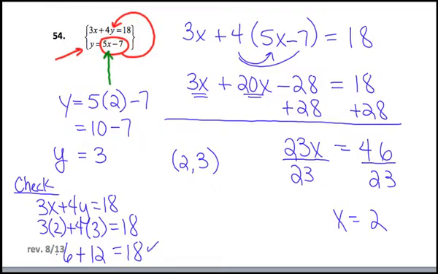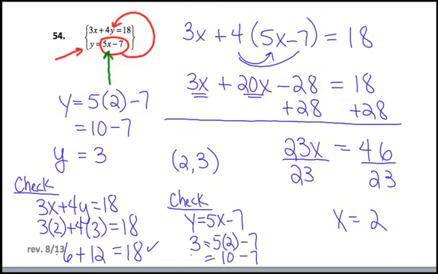I really should check it in the second equation too, even though I used it to solve for Y. That equation is Y equals 5X minus 7. So my value for Y turned out to be 3, and my value for X turned out to be 2. And on the right-hand side, I want to know if 10 minus 7 is equal to 3. And sure enough, it is.